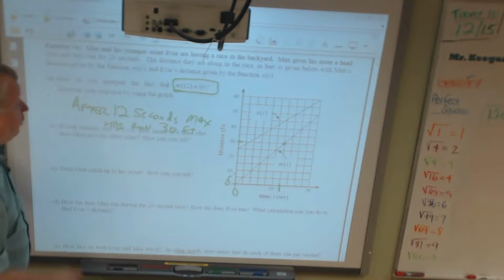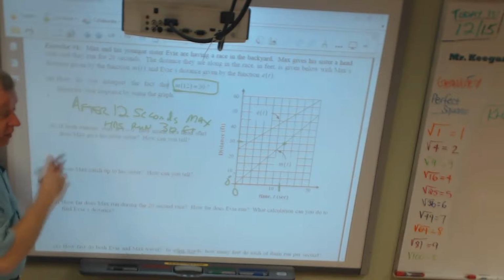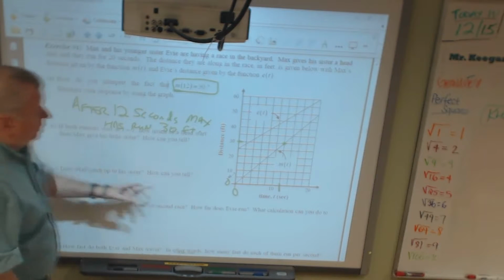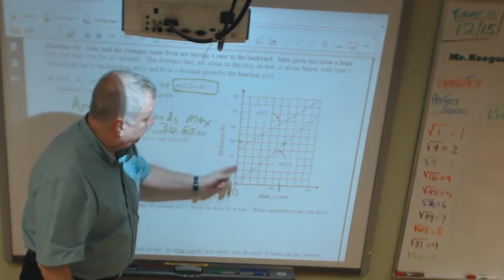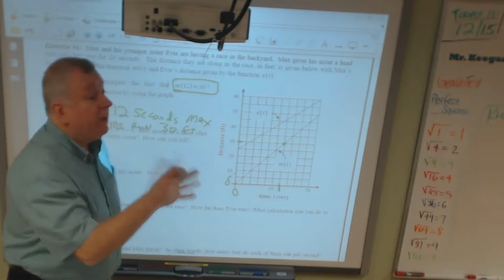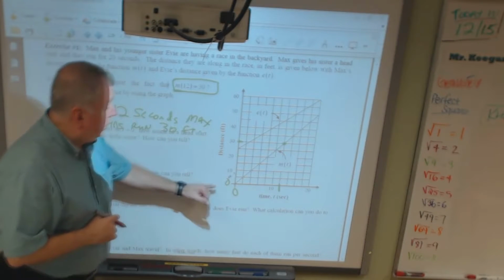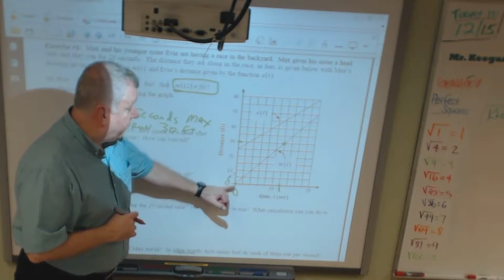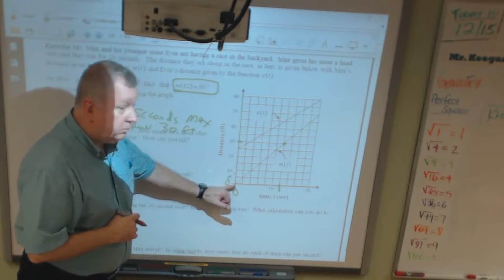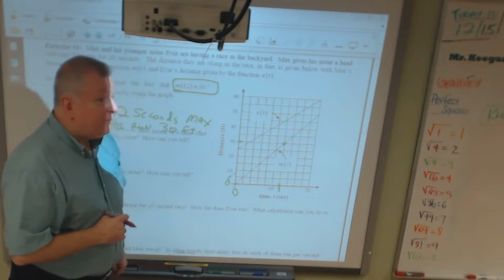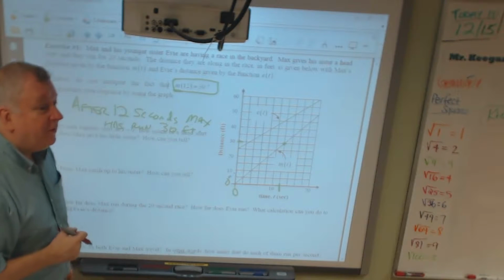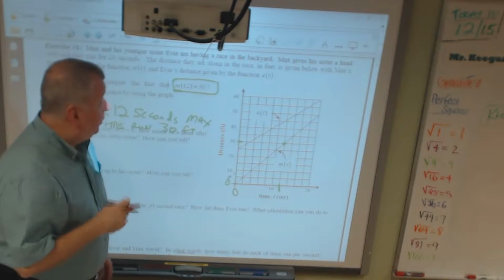Nope. They both start at the same time. There's another way to give somebody a head start other than letting them start before you. They both start at the same time. He ran at a different pace. Well, that's true too. But at what distance does Max start at? They both started at different places. She started before him.